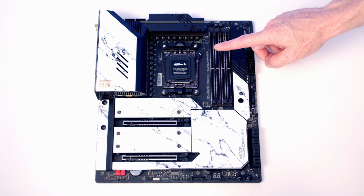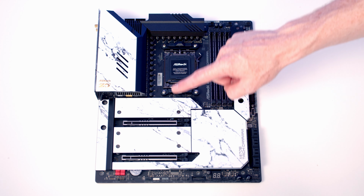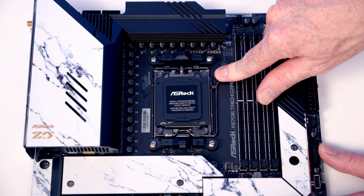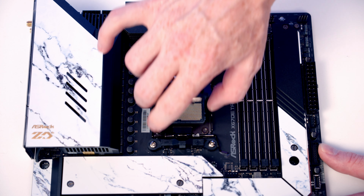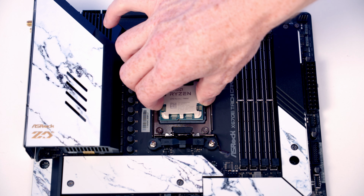We are now ready to start work on our motherboard, and we're going to be installing our CPU, the bracket for our CPU cooler, our M.2 SSD and our RAM before we put the motherboard into the case. To open our socket cover we're going to need to push this lever down and out and then bring it all the way to the middle of the motherboard, and then we should be able to open the socket cover up. We can then set our CPU down into the socket.